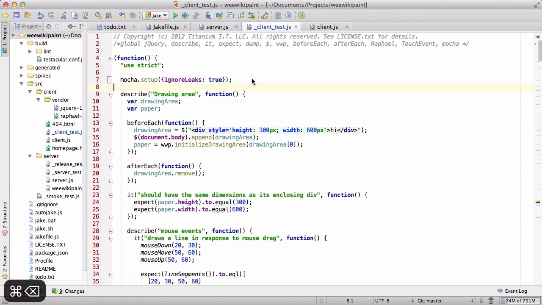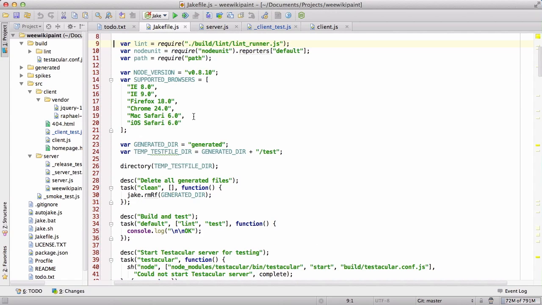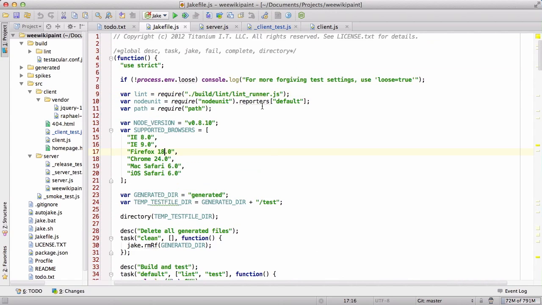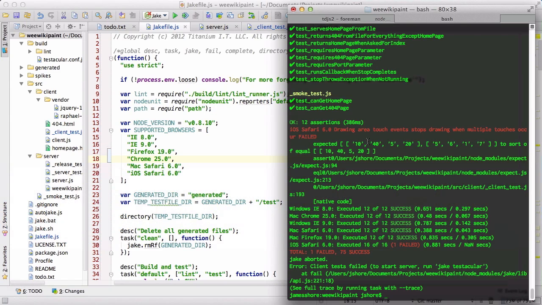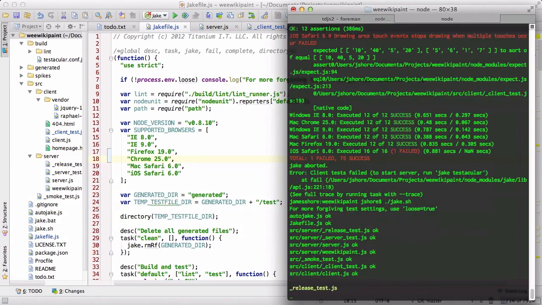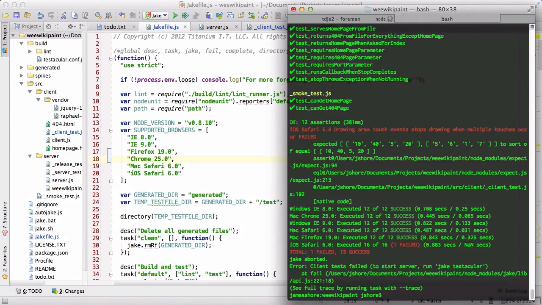So to make a long story short, if you are running a newer version of Firefox and seeing that leak problem, this is how to solve it. And we'll probably need to come up with some sort of permanent solution to that as well, but that will do for now. And while I'm in here, let me remember to upgrade our browsers to Firefox 19 and Safari 25. So there we go. Let's go ahead and check that in. Make sure it works. Yes.